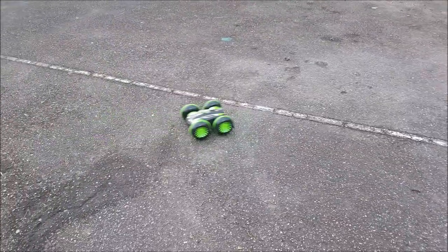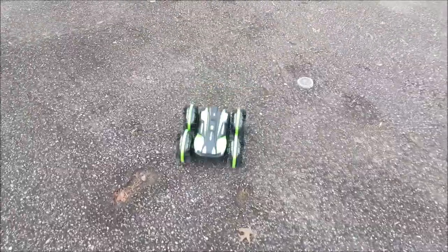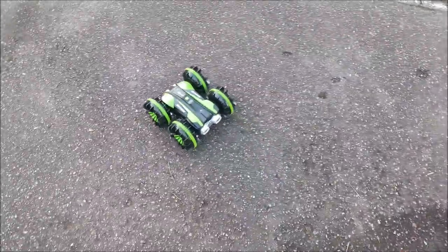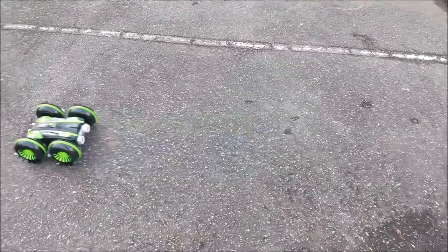It has an off-road design that brings your kids tons of fun, powerful brush motors with 20 km per hour top speed, double-side drives off-road. Full-function RC Amphibious Car can move forward, backward, turn left, turn right, drive on land, dirt, sand, snow, and water.